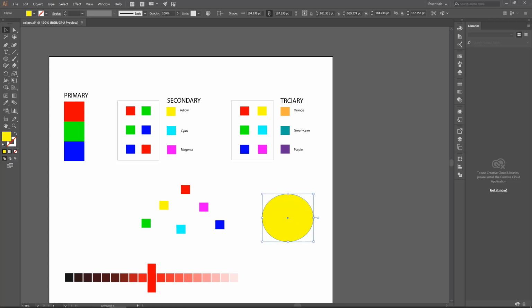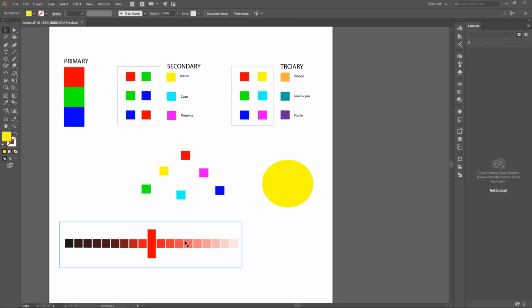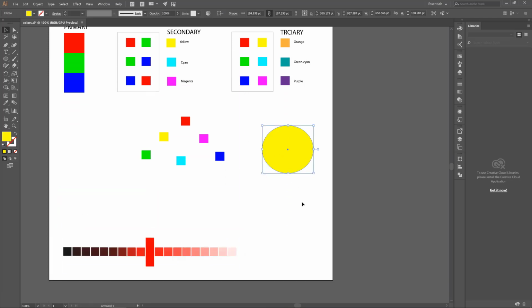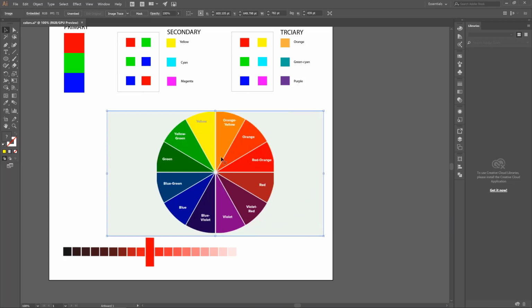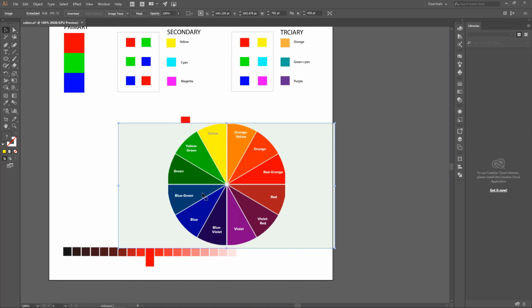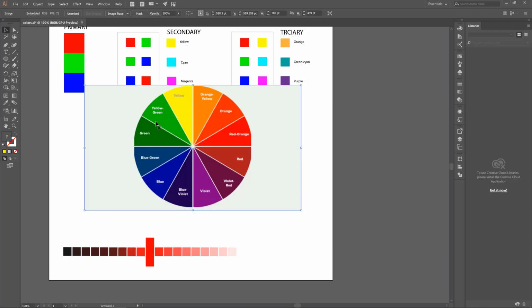Nonetheless, let me bring a color wheel for us to see. So if I bring in the color wheel like this, let me remove this circle. So I will deal with a real color wheel. So something like that. You can see our primary colors, which is the blue here, the red here, and then the green here. In between you can see the combinations that are gotten. Here you can also see that there are some little differences between the colors. For example, my green looks shinier than their green here.